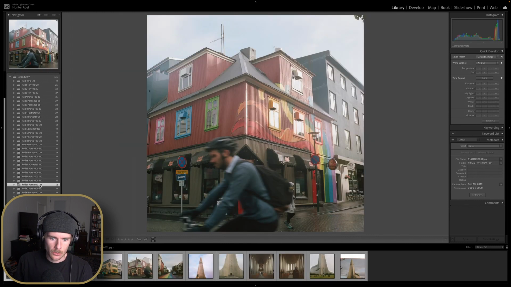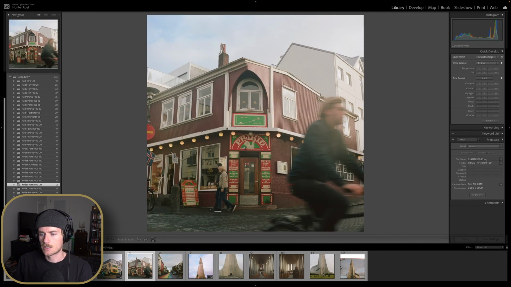Let's do a scene here that's on Portrait 160, and this was shot on my Yashica Mat 124. So a couple different choices to choose from. This is in Reykjavik, their main little city area.